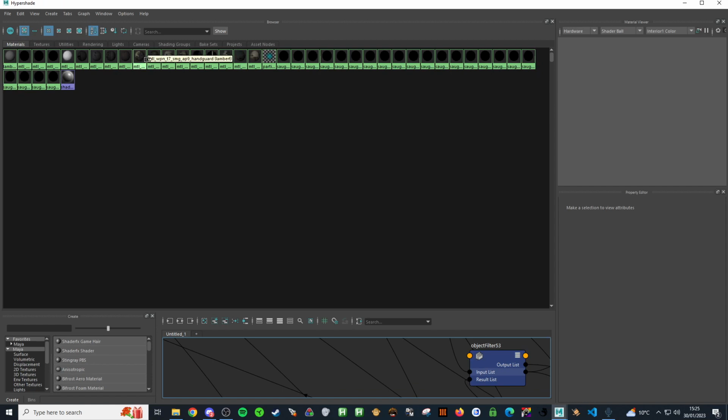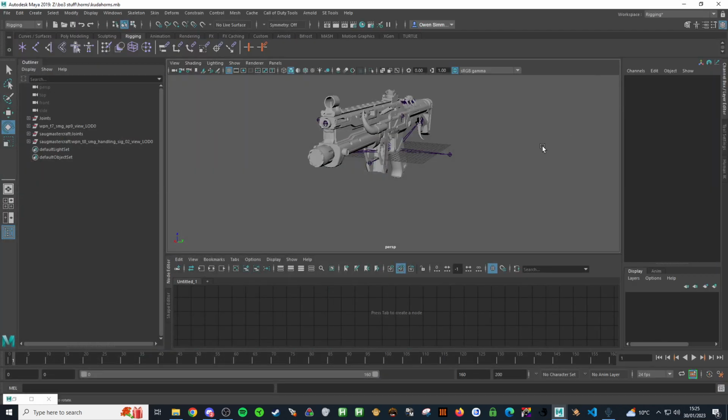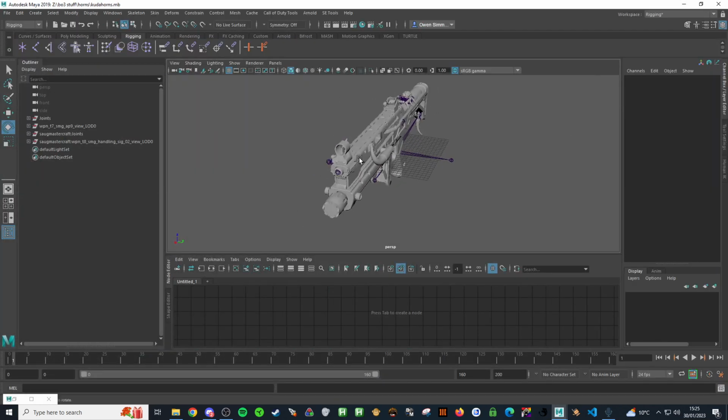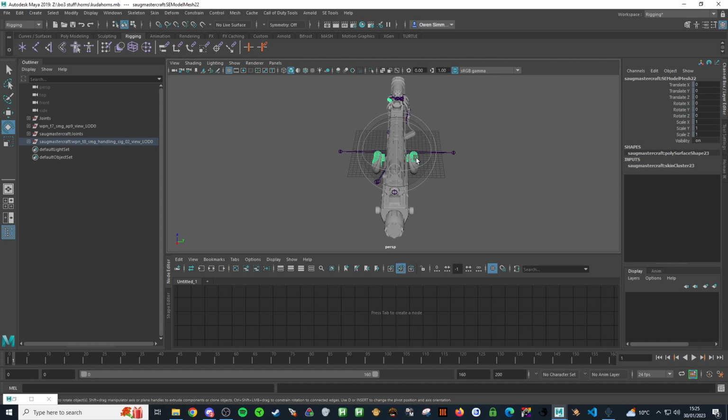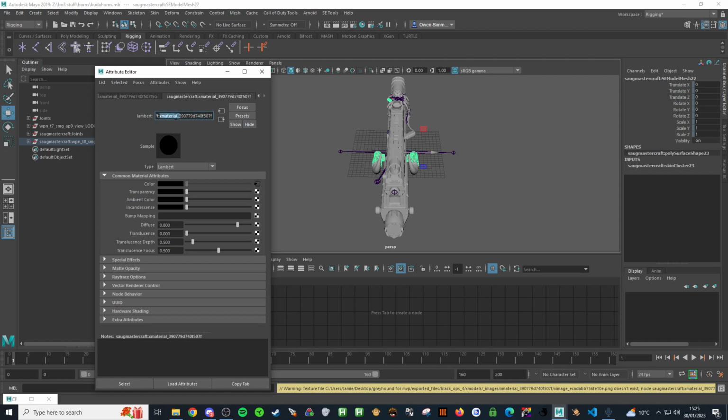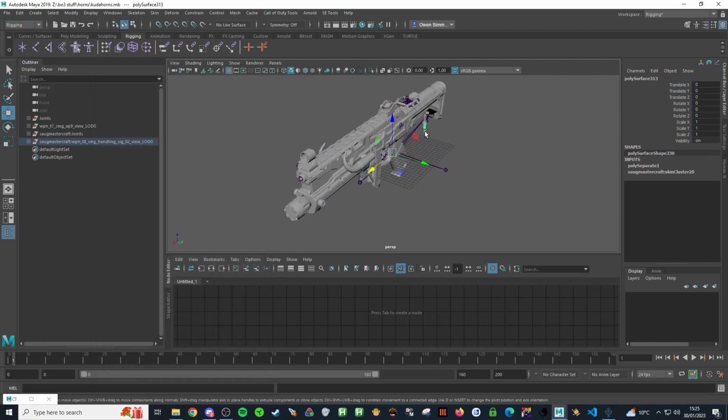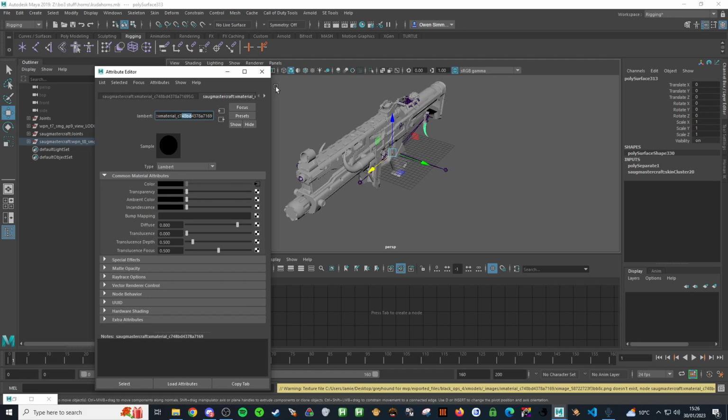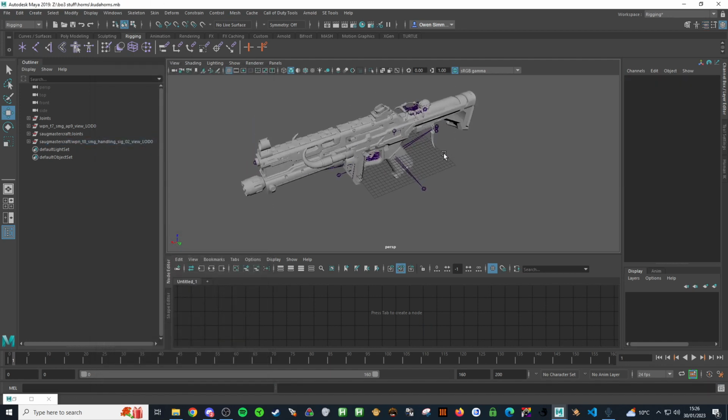Well, cool. So if I click here and go Hypershade, you can see all of the materials that are in the project. As you can see here, all of these are CUDA ones, and then I get to here, and this is all of the different materials that were in the whole mastercraft that I used. Some of them won't be used because I deleted a lot of that stuff. So click here, and I'm going to right click and go material attributes. See, this is the material for this part. Click here, material attributes, this is the material for this part, and so on and so forth.